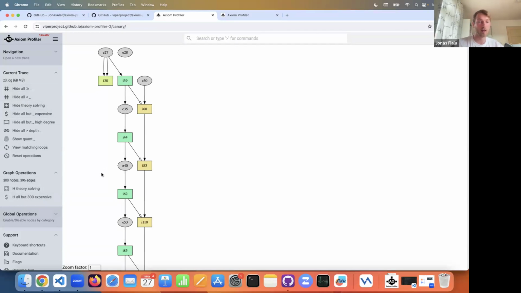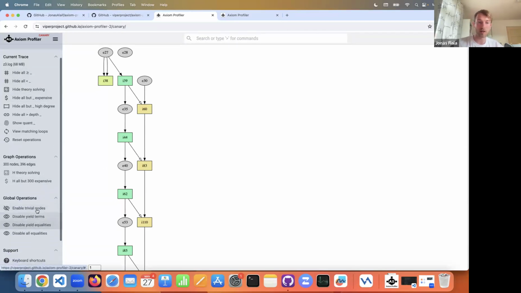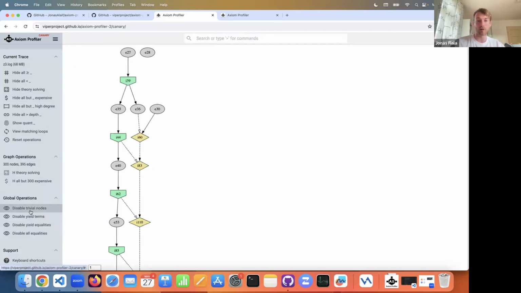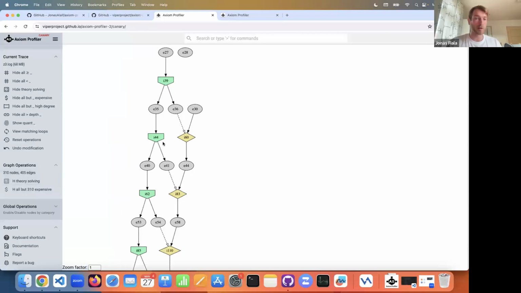Some of the options are hiding or showing nodes. For now, I'll show all of the nodes so that we can explain what's happening. I enabled the nodes here, and I'll also increase the number of nodes shown. If I press edit and change this to 310, then it's going to show 310 nodes.